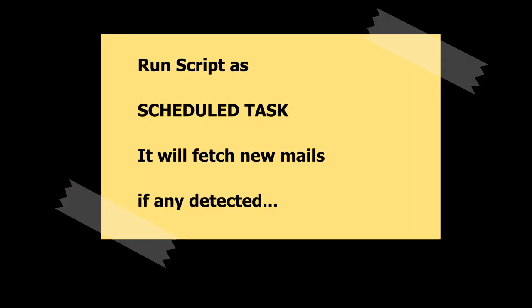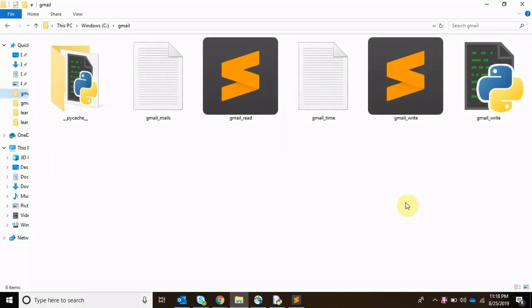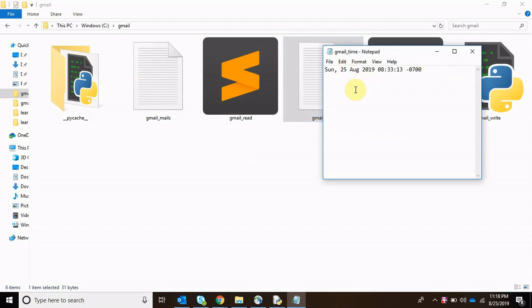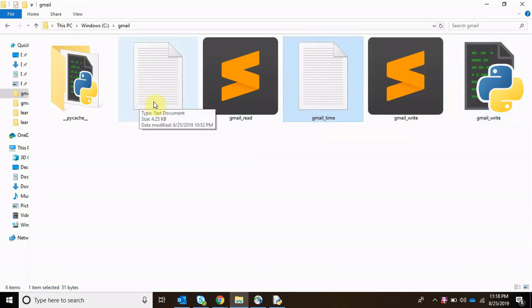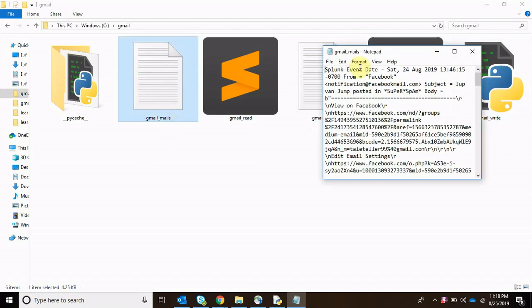You will get all the inbox messages of your Gmail account from this Python script, and everything will be stored in a file. So here is my folder. You can see this is my script, and if I close it, this is where the time of the last mail received by this script is stored. This time, as you can see, is storing the last month. And if we change this, remember guys, you need to keep the format like this. You can just change the values as per your requirement.